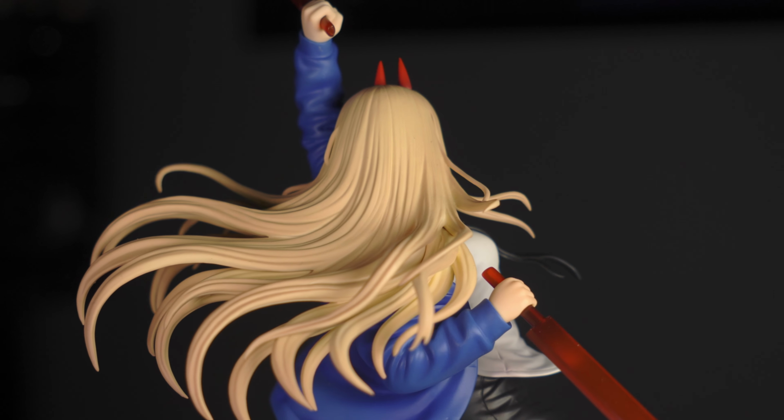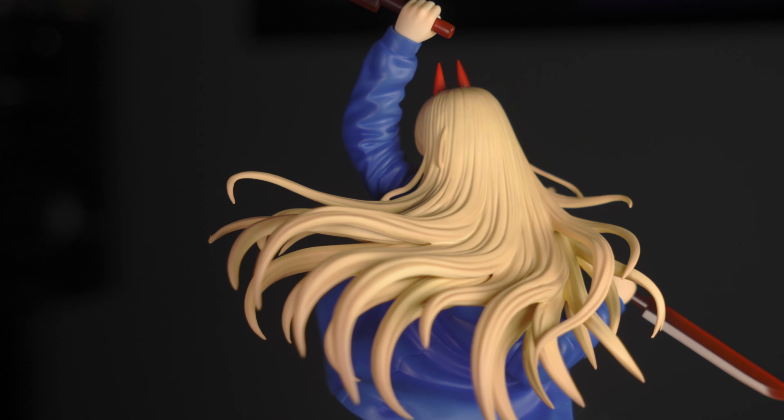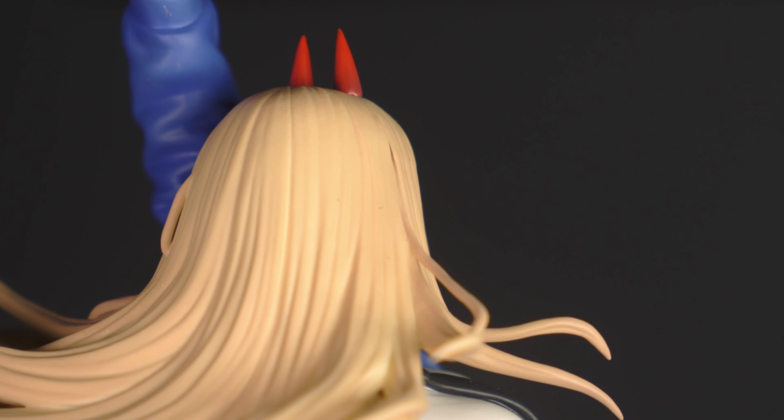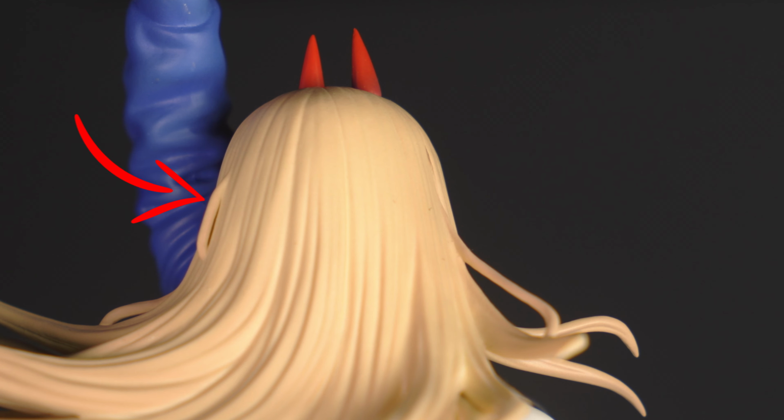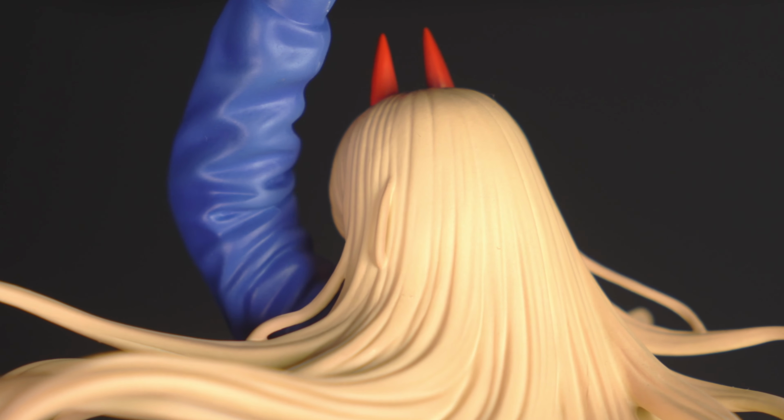Now her hair back here is really well done, a lot of detail back there, and again, I love the way that it's flowing with the overall figure itself. Now I will say this, there is just one strand of hair on the back of her head, which I don't know if it's supposed to be there or not. I almost feel like it's a defect, just how much is sticking out the back of her head, but I may knock off like half a point for that because it is there. You're really not going to notice it when you're looking at her from the angle you're supposed to be looking at, but just knowing it's there, I mean, I'll live with it, but that's just kind of weird.